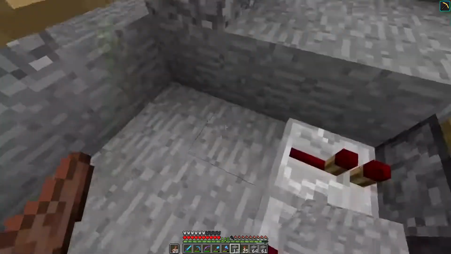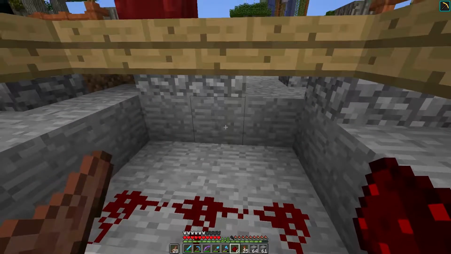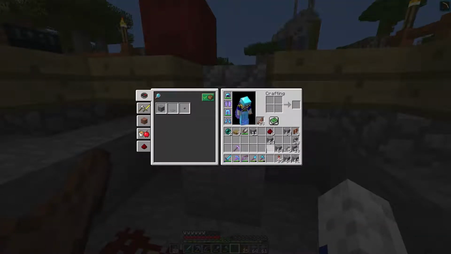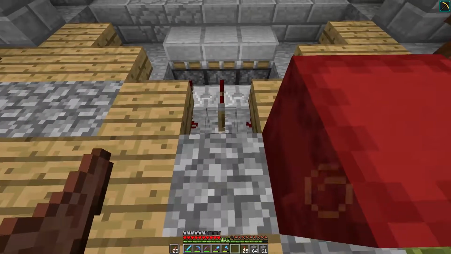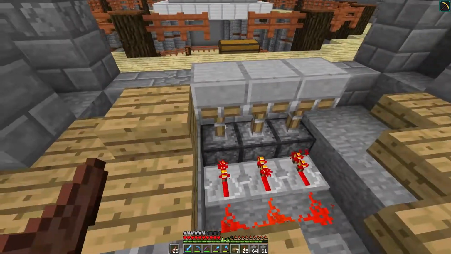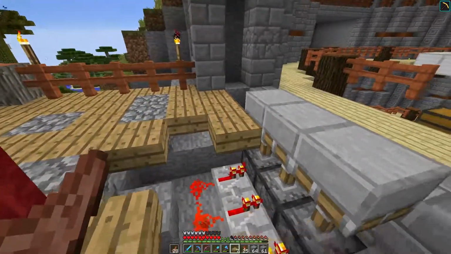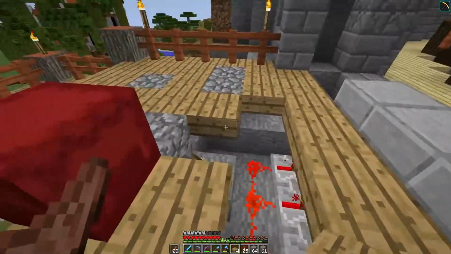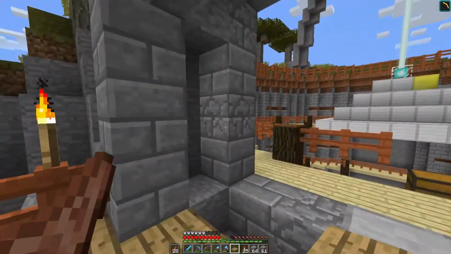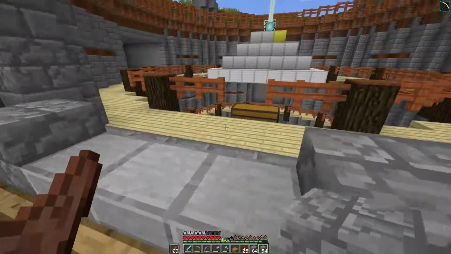Okay. I need some redstone dust here. Maybe something like this. And a lever here. Now, let's try it out. Okay. So, let me just fill this out. Not like that. 1, 2, 3, 4. Okay, let's close it. Okay. So, this is the look that I'm gonna go with.